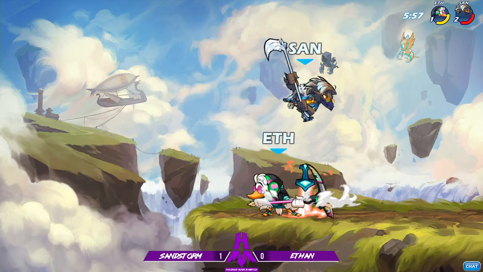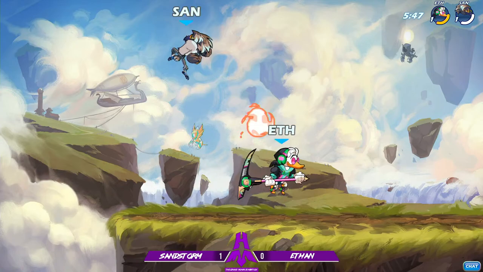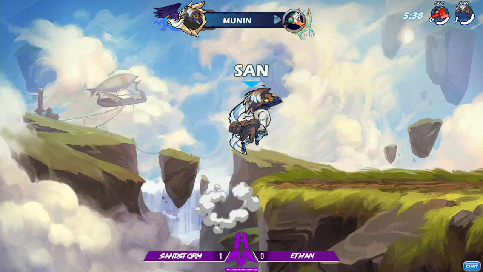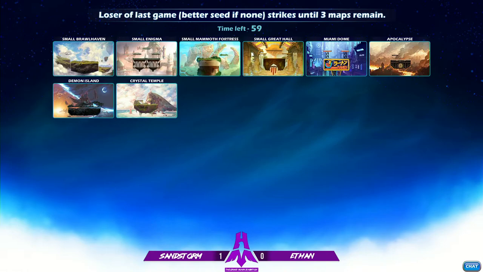Nice. Ethan with a wake up, though. Nice. That side sig. Ethan holding on to that scythe, he's going to want to build up the damage on this last stock. Yeah, he's been definitely favoring the scythe this game. You know, we saw him in the past swapping between the weapons pretty effortlessly. Another call out, Sandstorm. Quick answer back with that D-Sig, sending him off stage and taking the 3-0 for the set.